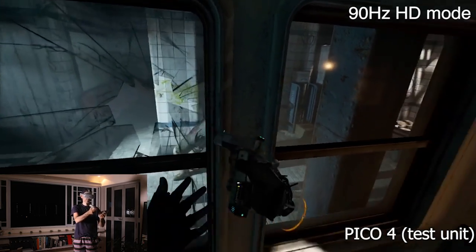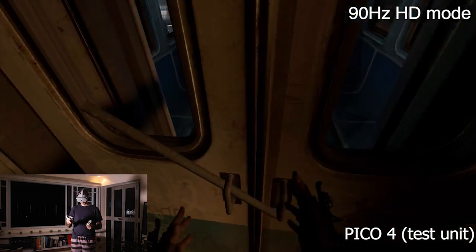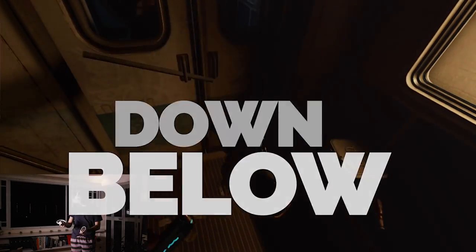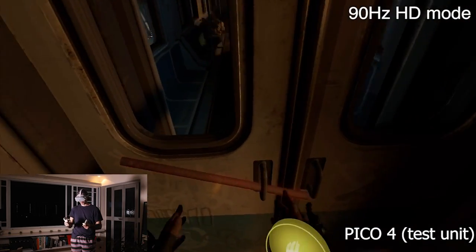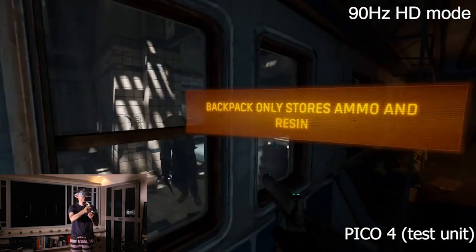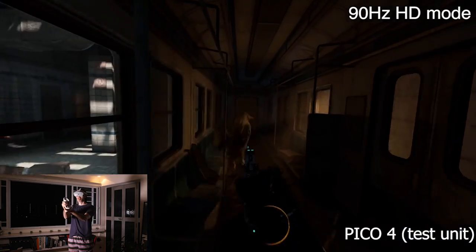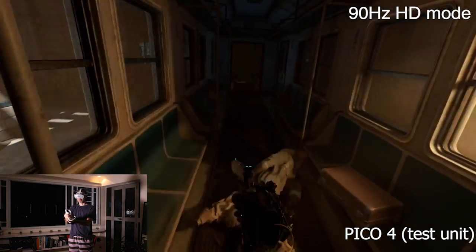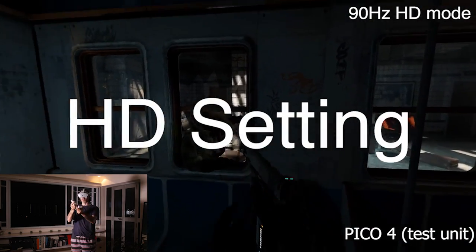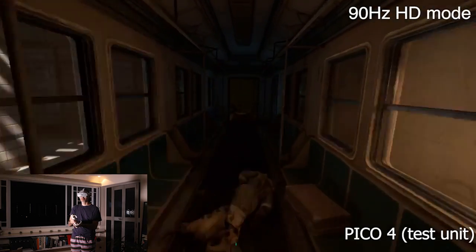I have also tested the headset in many different lighting conditions, and I have to admit that it doesn't matter if there are too many lights completely directed at me, the headset will actually perform really well and really does not lose any tracking whatsoever, I must admit. And then I also used it when I don't have that many lights, or I just have one key light directed towards me, and the tracking is equally very, very good. I must admit that the tracking is just phenomenal with the Pico 4, absolutely phenomenal.